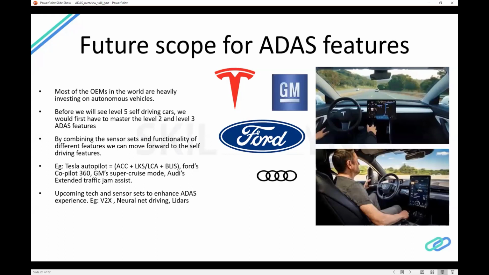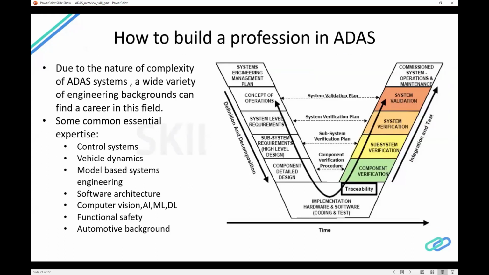So I wanted to discuss a little bit about how to build a profession in ADAS. By now you must have figured out that ADAS systems have really complex features, with very varied sets of technologies coming together and working. Almost every field of engineering, whether you are a mechanical, electrical, or computer science engineer, will have some kind of role to play in developing any kind of ADAS system. I want to touch upon some of the typical areas which most OEMs are focusing on when they look for talent in this area.